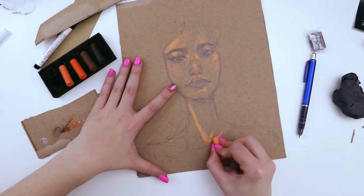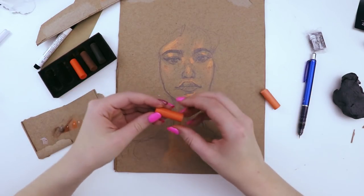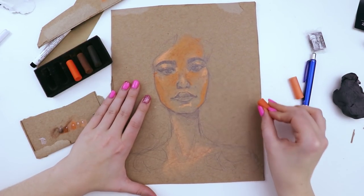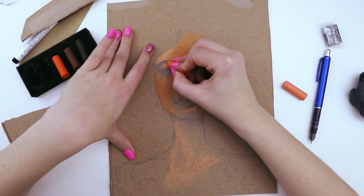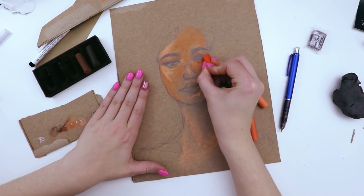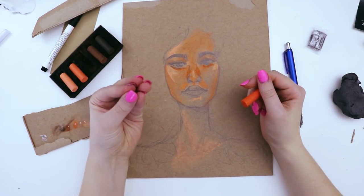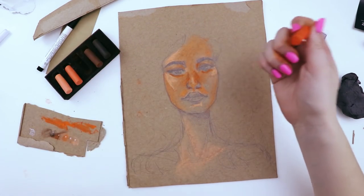We're gonna need a lot more layers — that's just fading into nothing. I've got to be careful not to smudge the graphite underneath too much either. Then the neck, collar bones and all that jazz. She looks kind of golden and metallic. We can go in with the next lightest color and work on some of the other areas. I'm having way more fun than I anticipated. Remember when I was talking about just putting down a color and blending it out? I just enjoy that so much. It's looking very orange, like a certain political leader, but I think once we add some darker tones that might change.